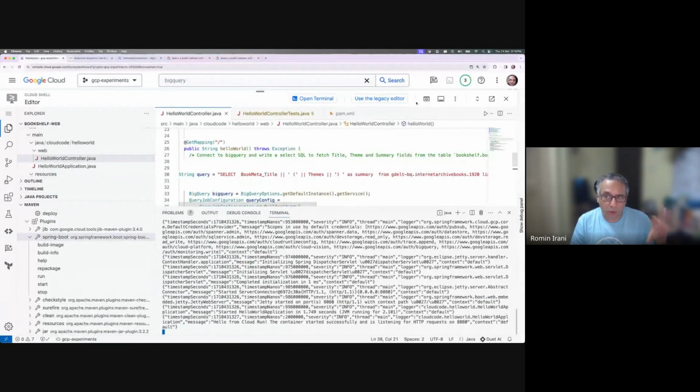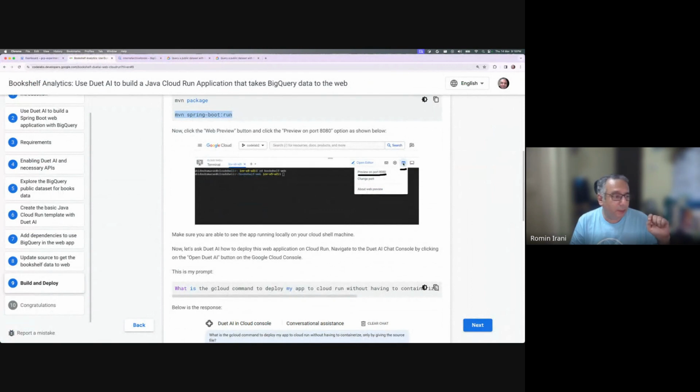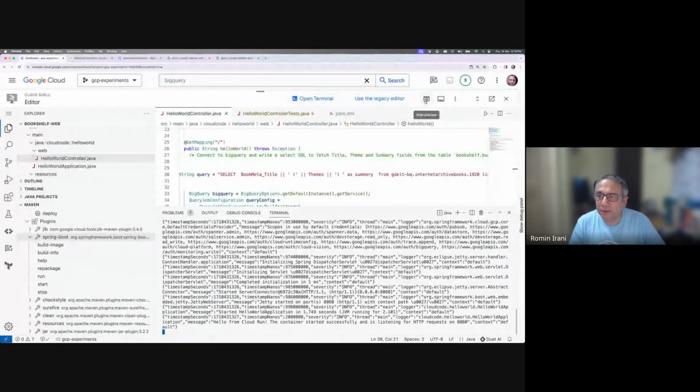Now there's something called a web preview, and the lab also tells that there is a web preview. You see this little icon in the top corner over here of your Cloud Shell. Again, in case you're running it on a different port, if you've done some changes, you can always change the port. Otherwise, by default, 8080, which is what we have now. So that should be fine too. So let's give it a try. Nothing wrong in that. And we go out here and see what happens.